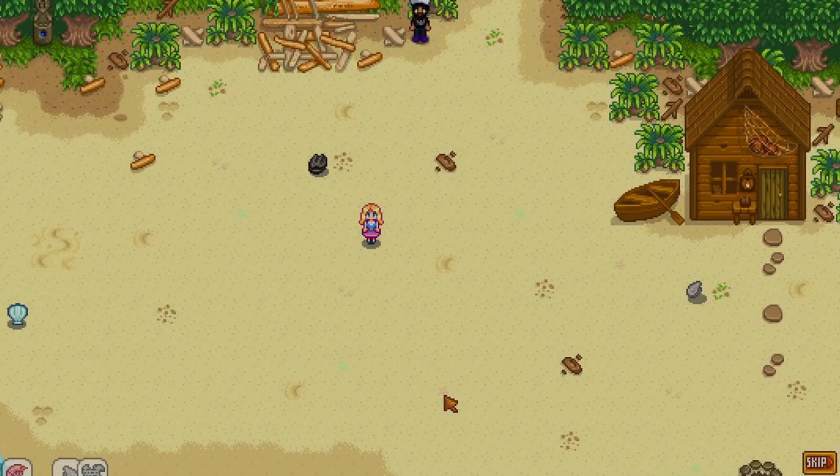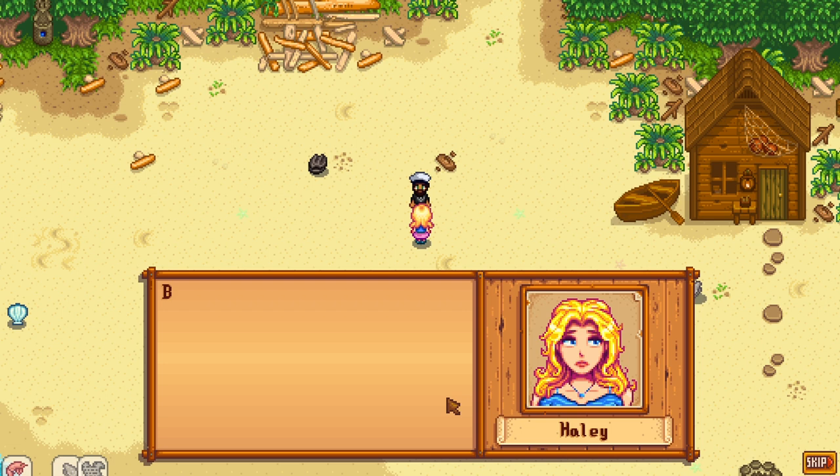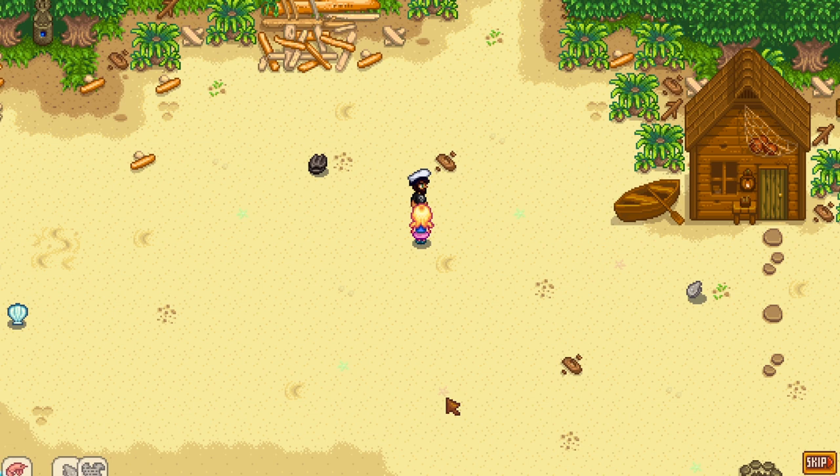And we got another cutscene here. What's going on? Haley, come here, quick. Bracelet is missing. It's in the sand somewhere. We'll find it.